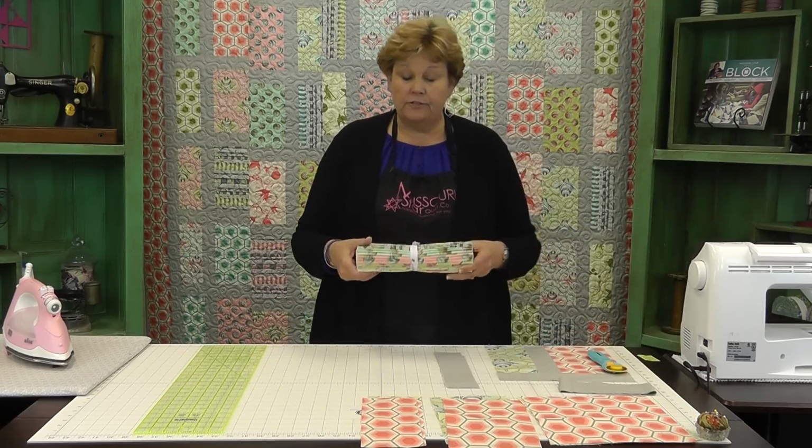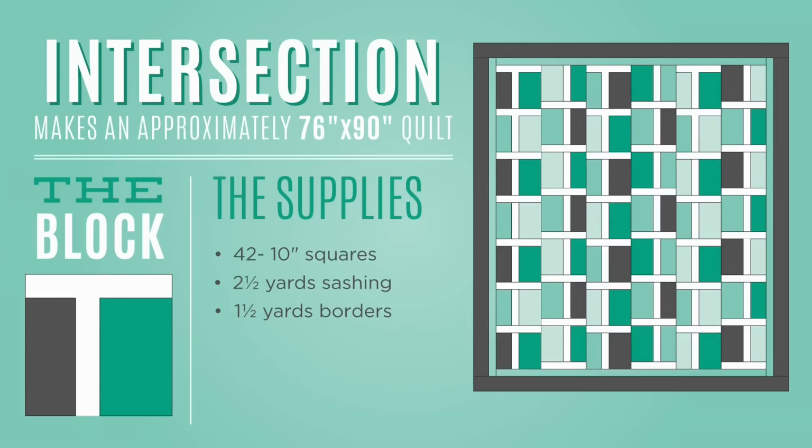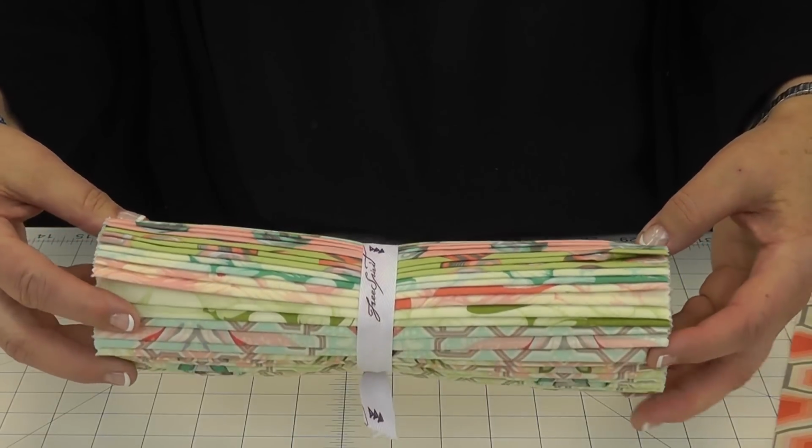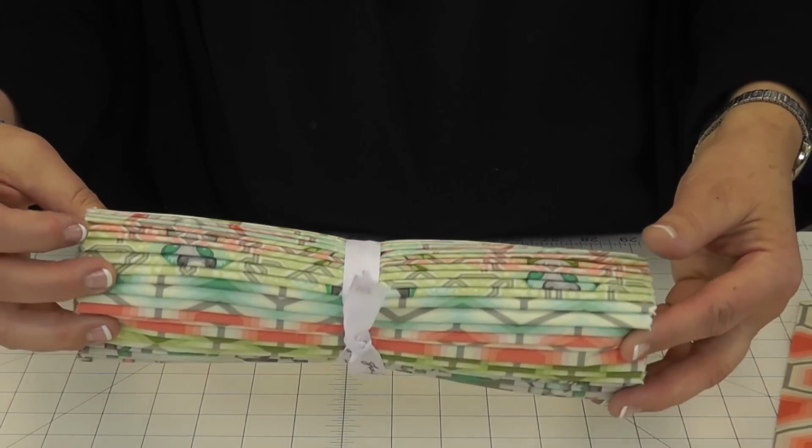So to make this quilt, what you're going to need is one packet of 10-inch squares. You're going to need 42 of them in a packet. Be sure and check the number. And don't be fooled. Sometimes they wrap those 10-inch squares all wrapped up, and it's so cute, but they're still just 10-inch squares. So make sure and check those labels. We've used Bumble by Tula Pink for Free Spirit. Such a cute line. I love it. I just love how it came together.